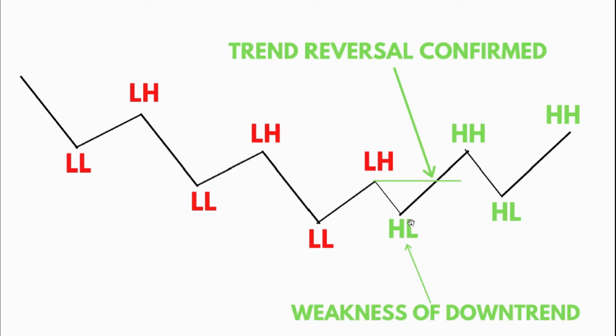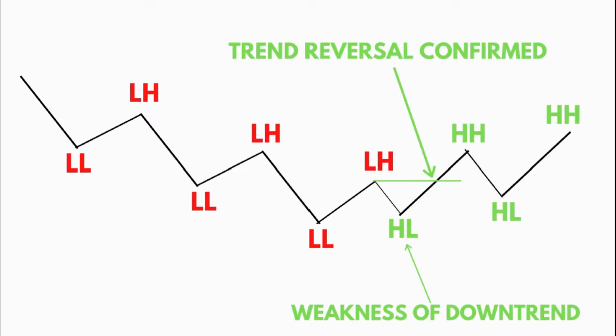And now after this higher low, you can see the price forms a higher high, and it crosses the previous lower high. So this is the point where it is confirmed that the trend is reversed from the downtrend towards the uptrend. I have marked a green line over this lower high. When the price goes above that previous lower high, that is when it is confirmed that the trend has reversed. You can see it crosses there, forms a higher high, then forms a higher low, and then continues to go up. So this was the reversal, how you can spot a reversal on the charts.